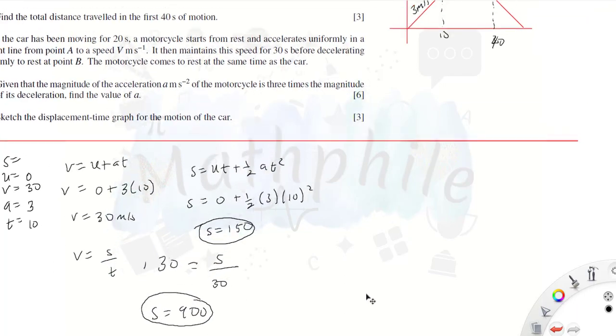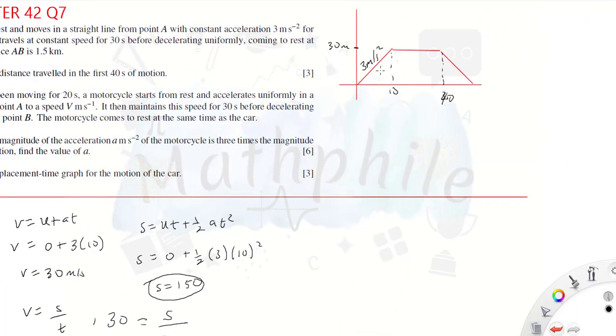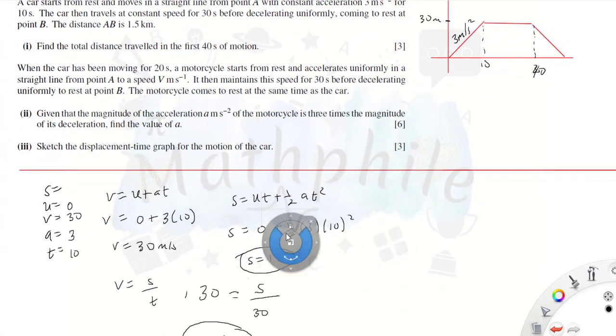I wasted the time. I could have used the graph straight away after using the gradient approach to find the velocity. I just needed the area from this to this using the trapezium method. That would have been easier. So I did all that for 3 marks. You get me? Yes. So that would have been it. Anyway, let's continue. This is the aspect that is going to make the work a little bit complicated.